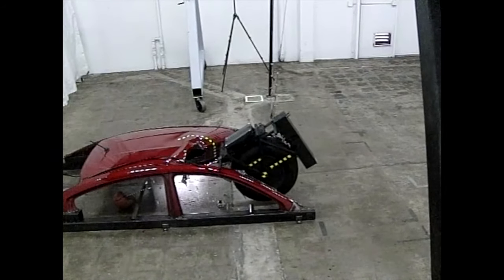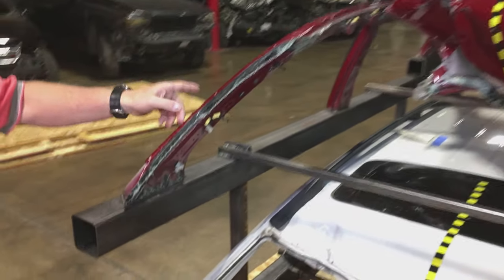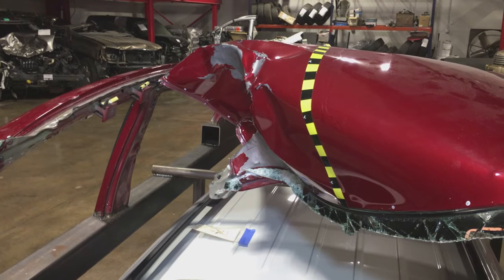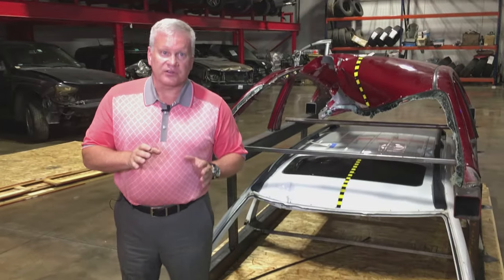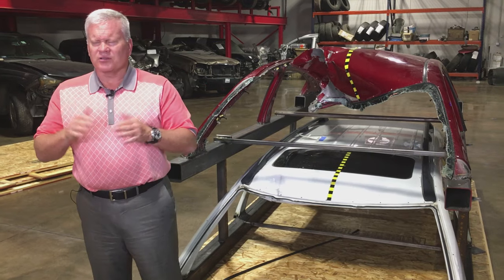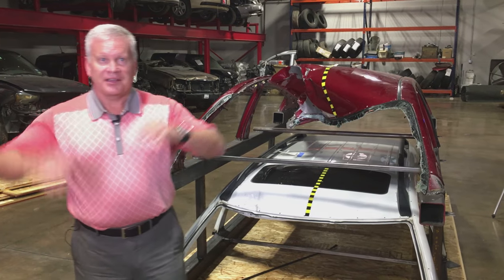You'll notice that the 2014 roof header and A-pillar attachment separated in the identical location in our test buck that we saw happen in Dr. Gomez's vehicle when he was rendered a quadriplegic. To determine a safer alternative design, we have to find a vehicle that was available and in production at the time, years before the subject vehicle was involved. We decided to use a Volvo XC90 with a moon roof.